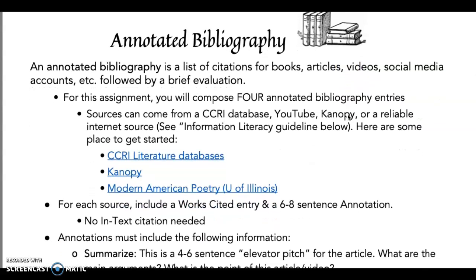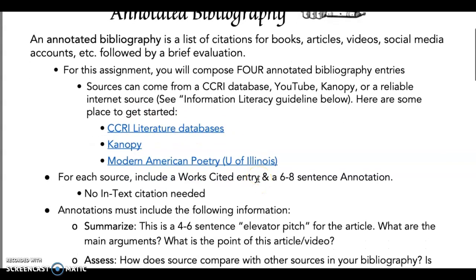An annotated bibliography is a way for you to really dig into your resources so you know what you're dealing with. If you get started staring at a blank screen and you have four 10-page articles sitting next to you, it's not going to get you too far. You need to read those articles, dig into them, mark them up, find the main ideas in that information. Here are some links for you. Kanopy is a free streaming service. You'll find a good number of documentaries in there. Modern American Poetry is a great link of critical work on modern poems written after 1950. And there are the literature databases. But you're welcome to look elsewhere.